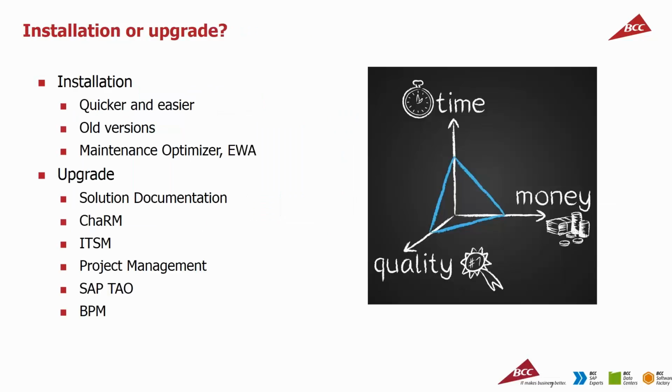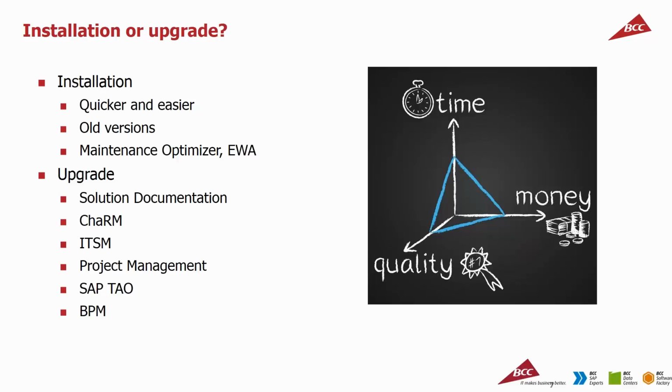So what are we supposed to do? Should we just go with the installation of the new SAP Solution Manager, or just upgrade the last SAP Solution Manager that we have in this old version? If you want to install a new version, it's much quicker and easier to perform, and it's recommended for all of the old versions.